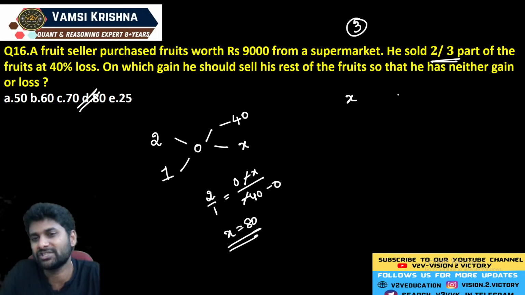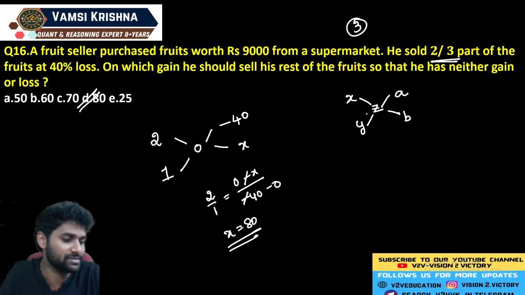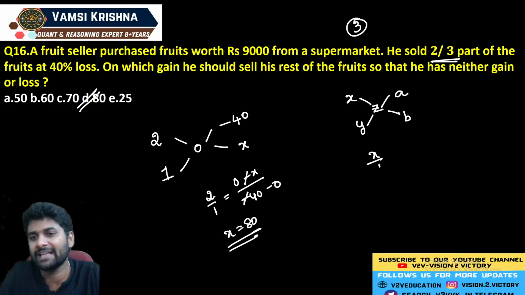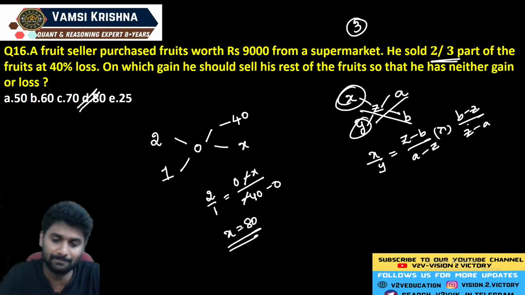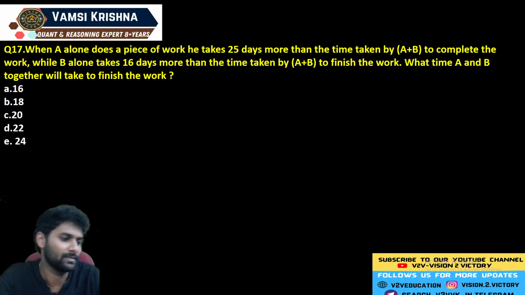Let me tell you, x units at a profit of A, y units at a profit of B. If you take the negative symbol, it represents loss. So Z represents either overall profit or overall loss based on the symbol. Now, if you want the X by Y value, remember guys, X value is the difference of Z and B, and Y value is the difference of A and Z. Or you can take B minus Z divided by Z minus A. So definitely the mixture symbols must be opposite in that fraction. Next one.